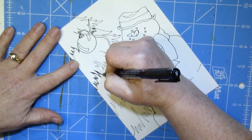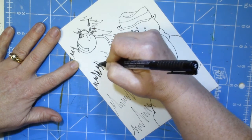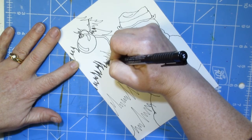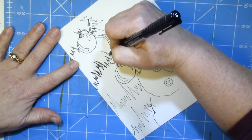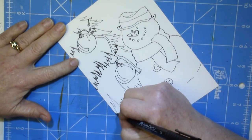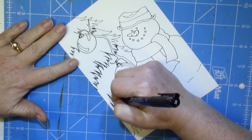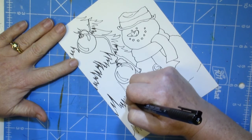And it can be a little jaggedy because pine needles are not smooth. They are not like satin. They have character. They have up and down and sticky outy bits. And you don't have to do it in every single spot or perfectly on both sides of each line. You want it to be a little bit irregular, because if it's irregular, it looks a little bit more real. Now, we're not doing a realistic. This is more of a cartoon type of a drawing. And you know, those make the most fun for coloring pages.